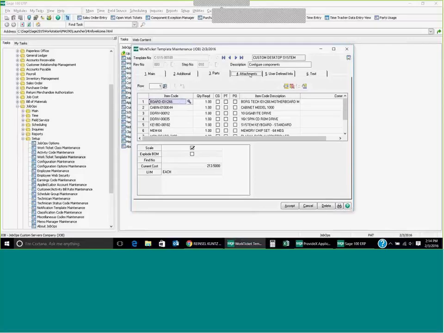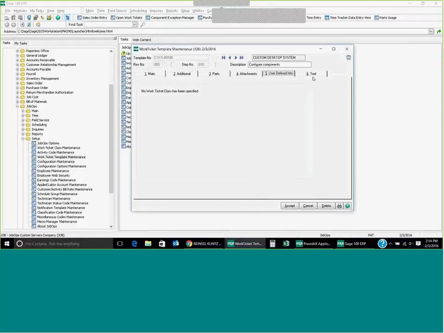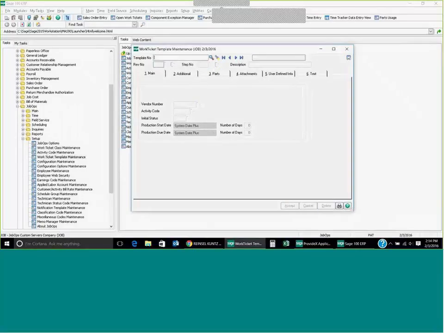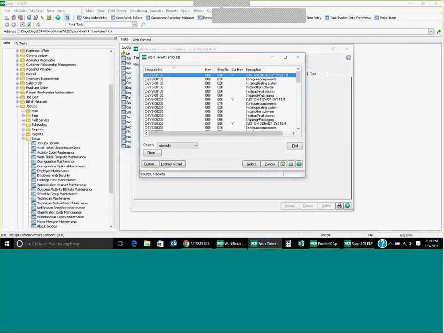And again, each one of these steps has these same tabs on the top, and you'll see for this particular one, these are the instructions. Now also note the amount of space that you have here to include instructions. So these instructions can be viewed online, or they can be viewed in a router or a traveler, whatever you want to call it. So that's the basis of this particular template, and you'll see here's an overview of the templates that have already been set up.